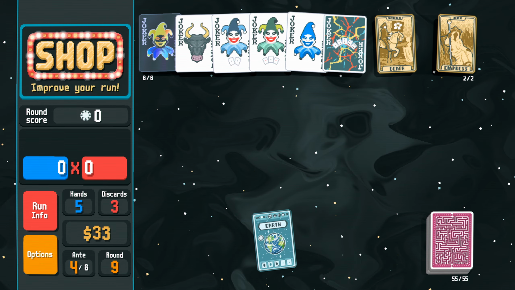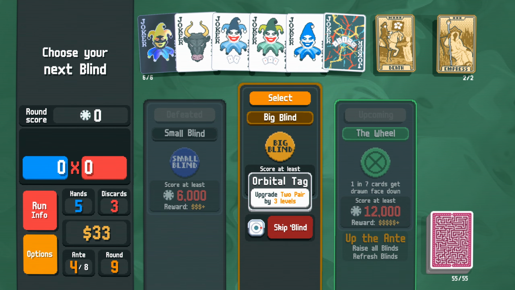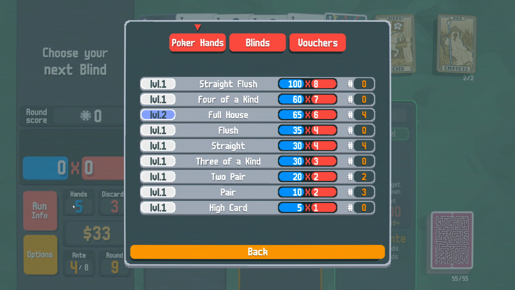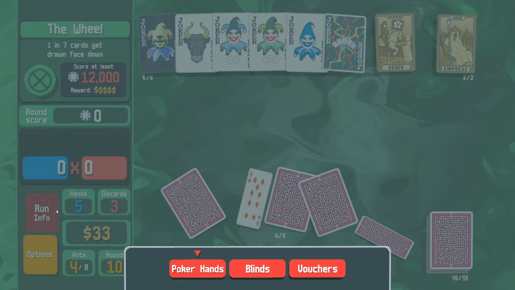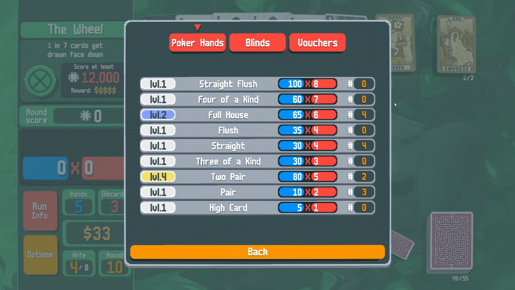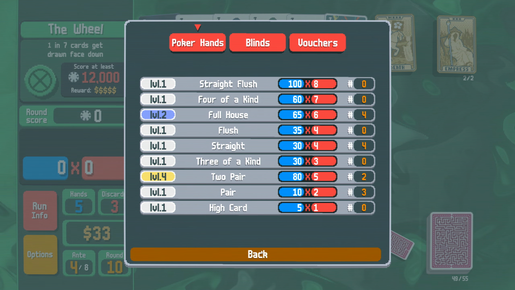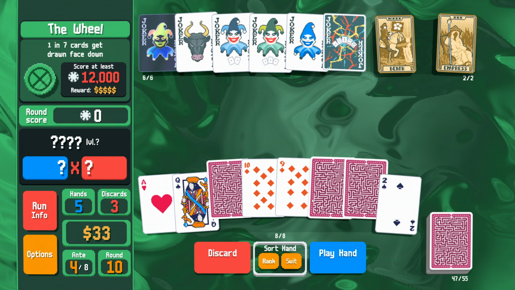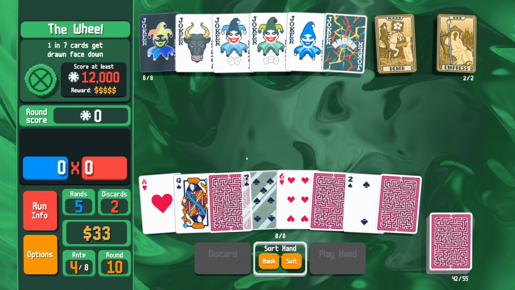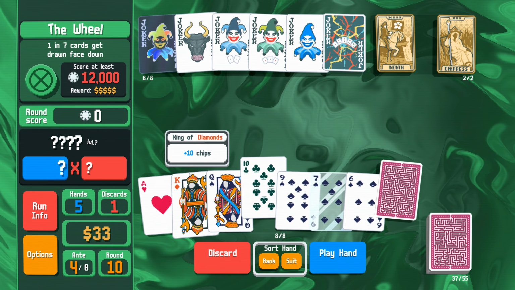Check out some planet cards. There's some full houseage. Do I upgrade two pair by three levels? I guess so. So it's now as good as, kind of between the malt and the chips being different, it's kind of full house, four of a kind ish. One in seven cards drawn face down is real inconvenient.